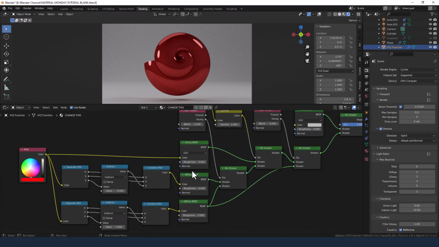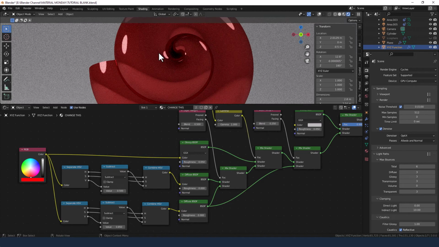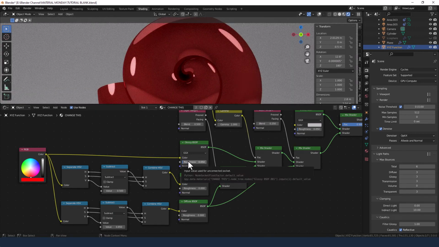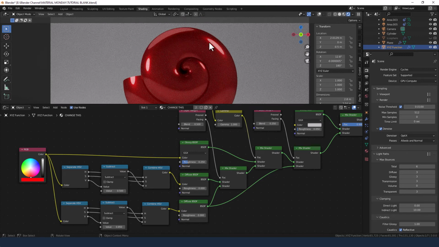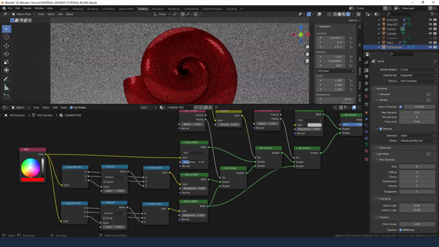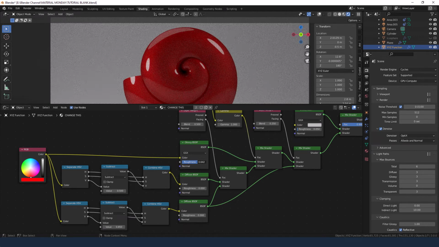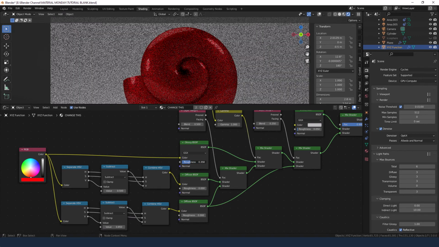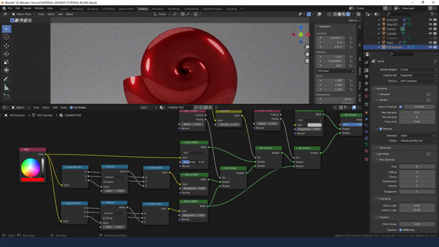Okay, now with the roughness on these, three are glossy and the two diffuse. For the glossy, I'm setting it at 0.25. And watch what happens here if I undo that. You can see we've got quite a flat highlight there. But if I increase that to 0.25, you'll see how there's now a rosy glow that matches the colour. And it kind of gives this, what can I call it, halo. And you can see the more I increase that, the more that happens. So it's a way of adding that sort of showroom shine to it.